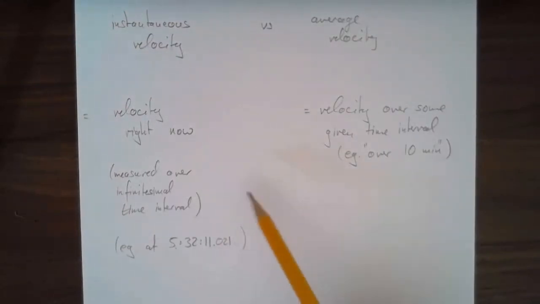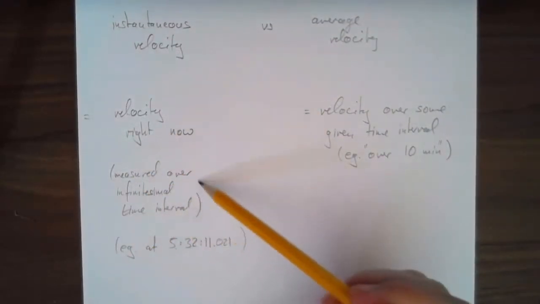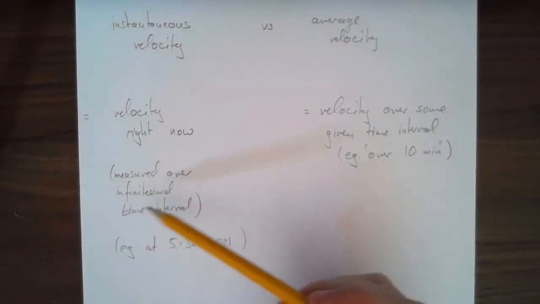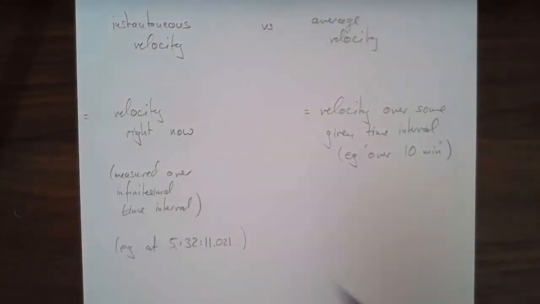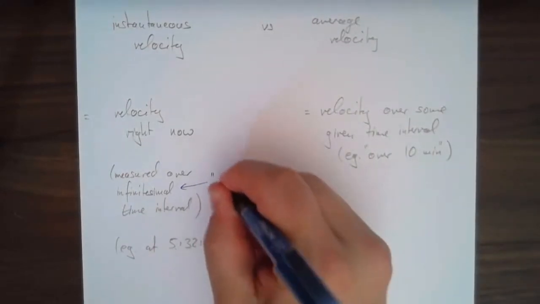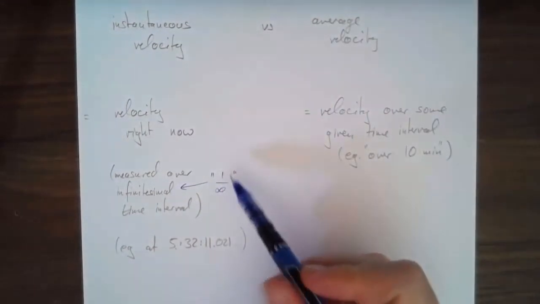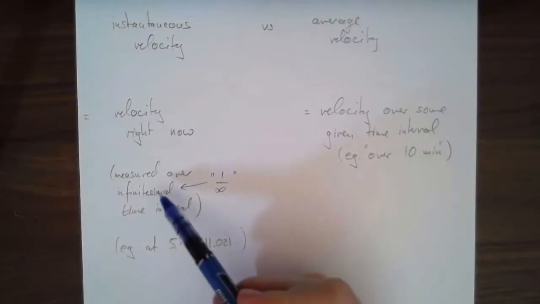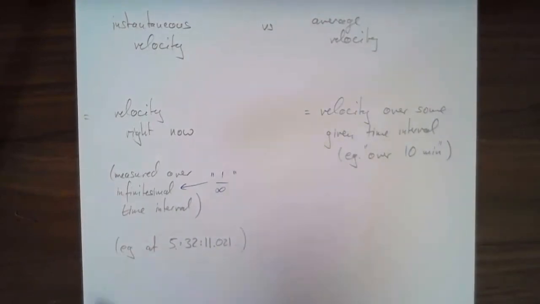Mathematically, a velocity is a distance traveled per time taken. So what we do is we make the time interval, the time taken that we analyze, infinitesimally small. Now what does that mean? Infinitesimally means essentially 0 but not quite. It's sort of the opposite of infinite. I'm going to put this in quotation marks. It's like 1 over infinity. That is mathematically ill-defined. But it's saying, I'm just going to imagine it's very, very tiny, and I'm always going to make it a bit tinier still in my mind.